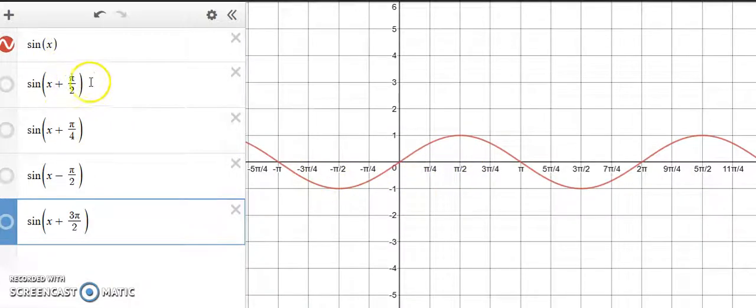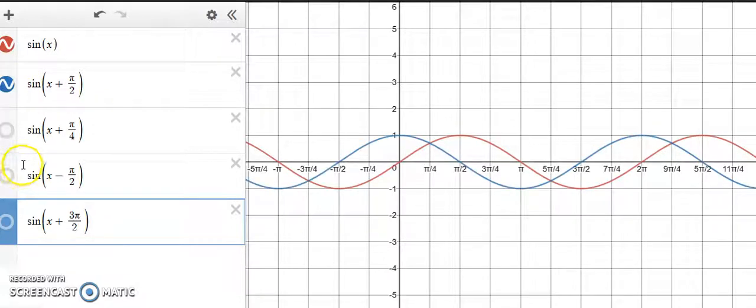All right, so remember, shifts on the outside go up and down. Shifts on the inside go left and right, and they're opposite what you'd expect. So this is a shift pi over 2 to the left. So here's our basic period right there, and we're going to take that to the left. Okay, so this is going to go to the left by pi over 2, and then we see the period cycles through like that. So instead of going 0 to 2 pi, we're actually going negative pi over 2 to 3 pi over 2. Everything shifted over by pi over 2 to the left.